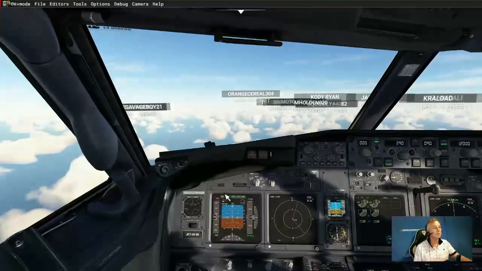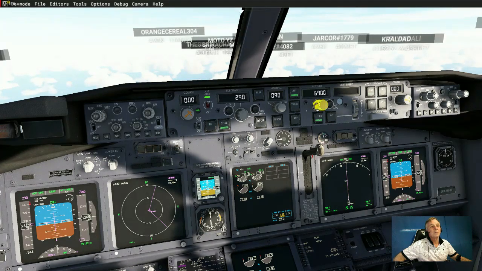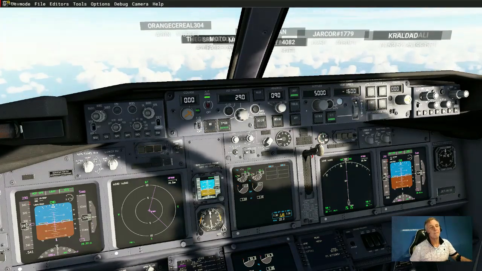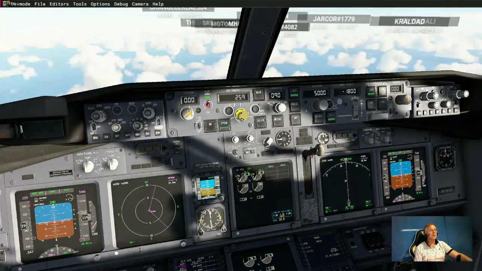Might be almost time to start descending. Such a short flight, I don't want to overcook it. So we'll come down to 5,000 feet initially. Bring our speed down a little bit since we're going downhill.